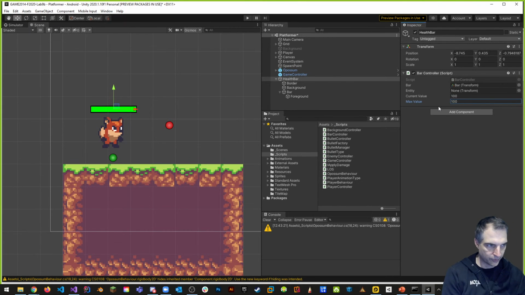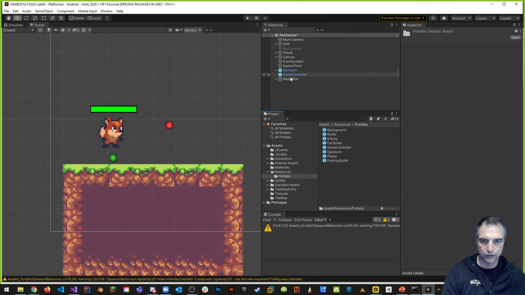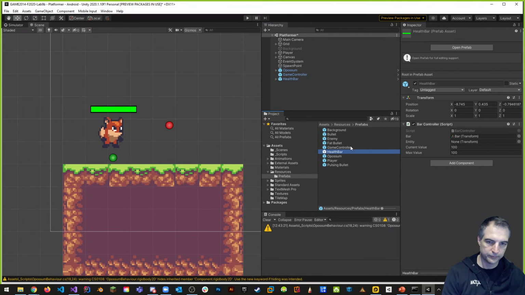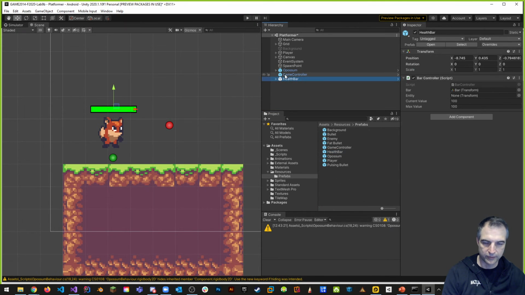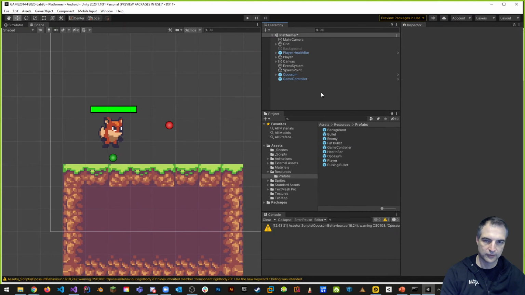So we have a bar that's pretty good. You can change the colors on the bar. You can add an entity to the bar. You can do all kinds of stuff to the bar. Let's save this as a prefab. So we're going to go to resources, prefabs, and then drag and drop that bar in there. Okay, cool. Now with this instance of the bar, I definitely want my entity to be the player. So I'm going to just drag this in here, right? So entity is the player. Let's rename the health bar to player health bar.